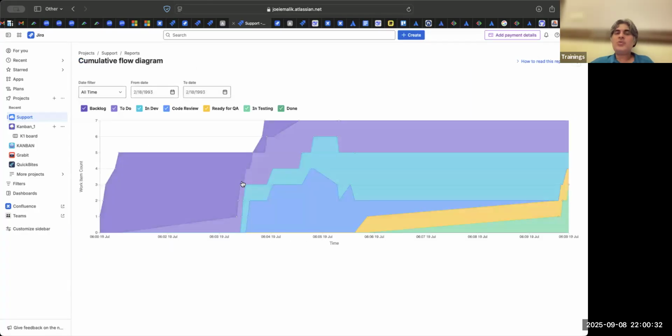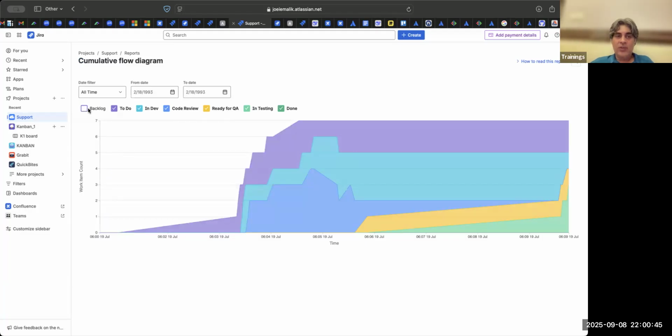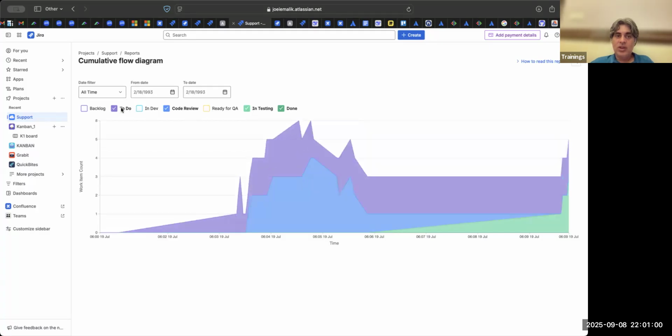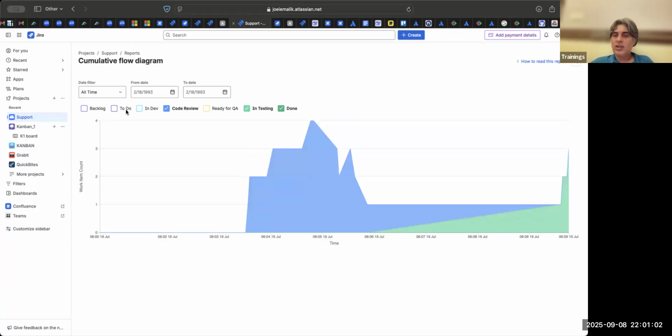See what a hodgepodge, because we created it just on the same day, and it is telling you the number of tickets done. This is showing you different time. So I want to just see to do in dev. I can manipulate this also. Let us say I suspect testing and code reviews are my issues. Can I check that? Yeah, I can just check that.